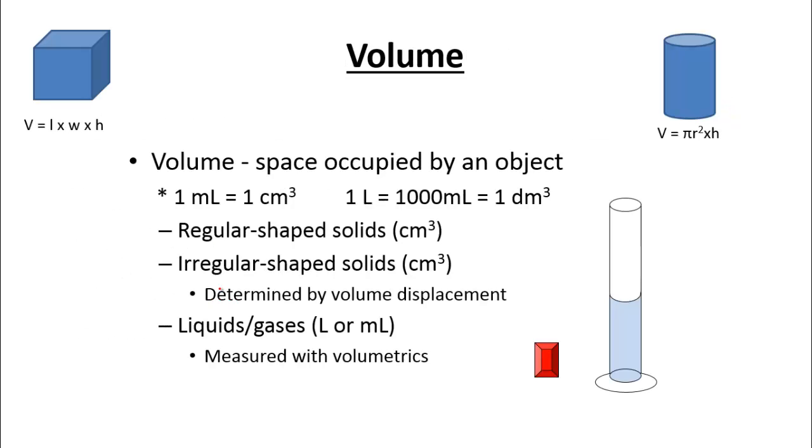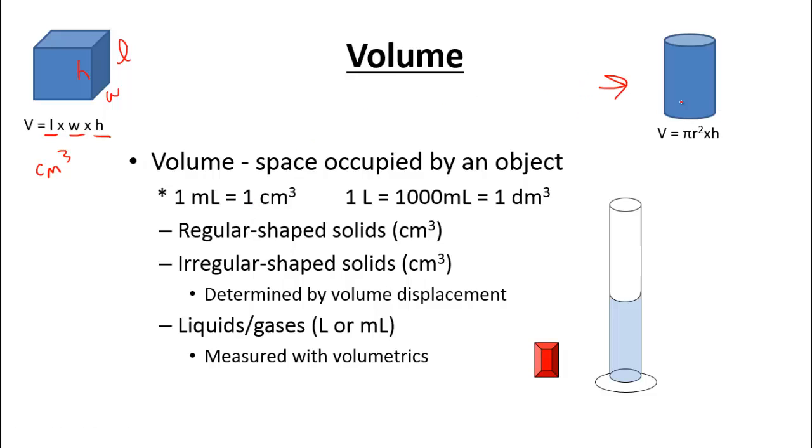Another one is volume. Volume is defined as the space occupied by an object. And volume, as you may have remembered in some of your math classes, you can do a volume of a box like this, where you take the length, the width, and the height of it, and if you multiply those three dimensions together, you get the volume. Oftentimes we'll use centimeters or meters there. If you take all three of those lengths, centimeters times centimeters times centimeters ends up being centimeters cubed, which is a very common unit.